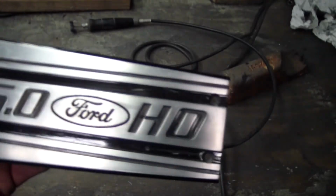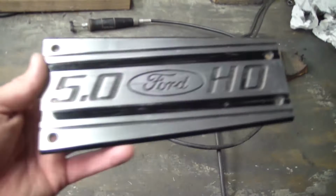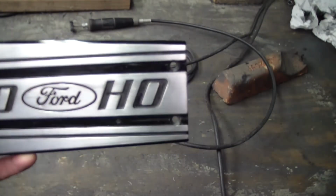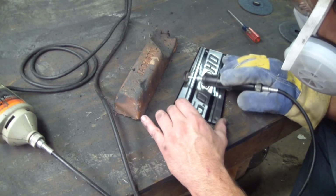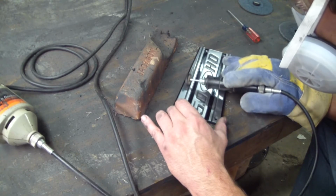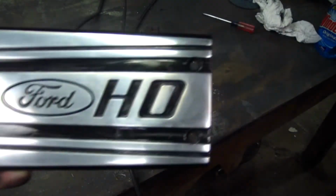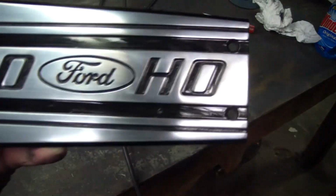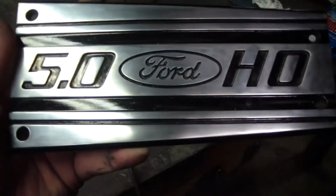So here's the piece. I've wet sanded it with 500, then 800, then 1500, and I go back over it with the brown buffing compound to see what happens. So here it is after that round. You can see I slipped to touch that up.